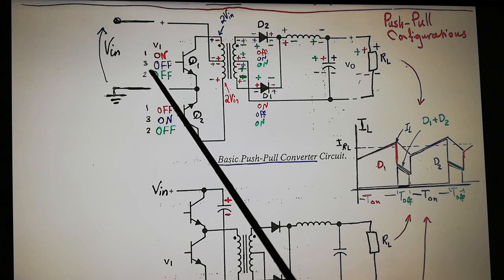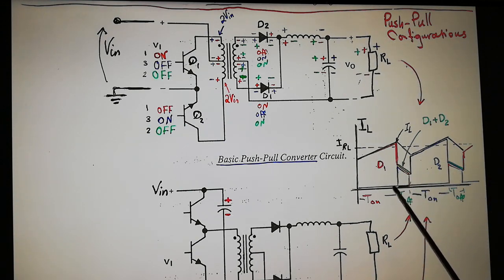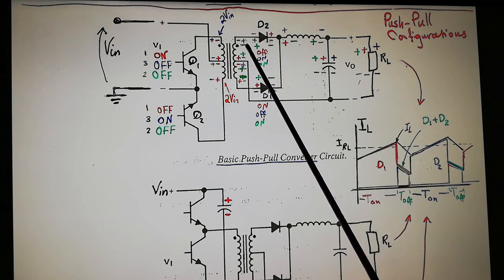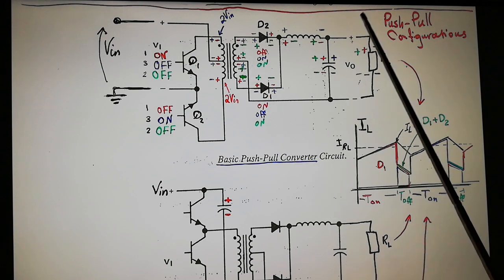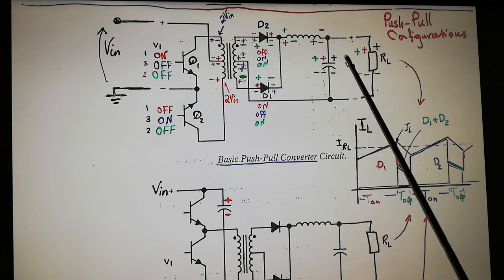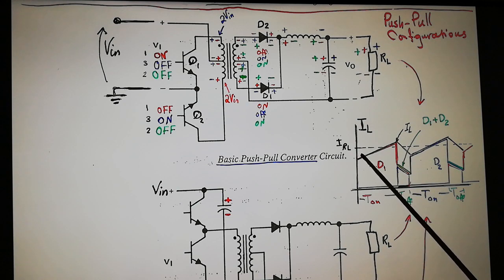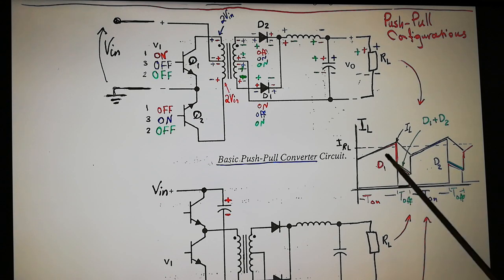So this is, let's say, probably the most complicated configuration of them all. And if you want to know the slope of the current, it's like we've done before. It's nothing really different. Whatever voltage comes out of the primary in here, half of the secondary, you subtract whatever output voltage out of it, and whatever is left is across that inductor. And that means you're going to have a slope of current and a buildup of current through the inductor, storing that energy in it. And like we said before, all these areas become very, very important when you start designing the circuits and start considering what kind of caps we are going to use.